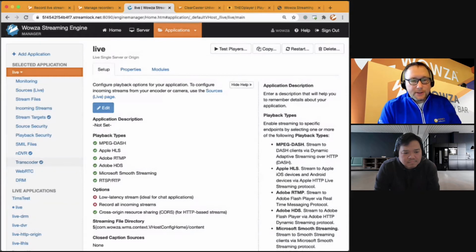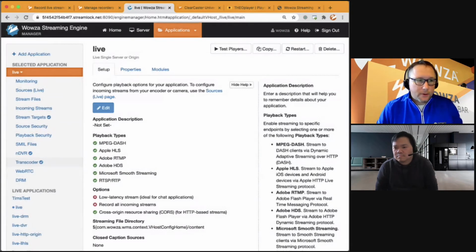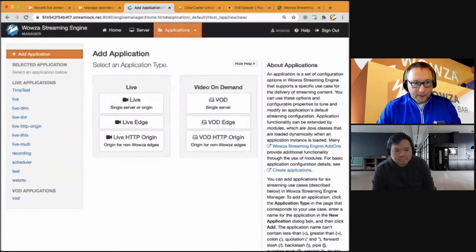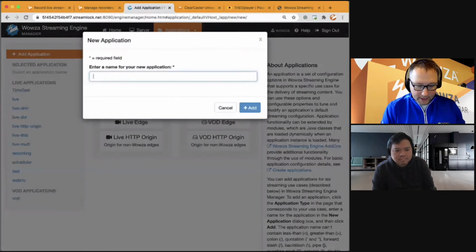One thing that you want to do when you're creating an application and you're specifically going to be recording is to be mindful of where those recordings are going to reside after the recording is completed. So as a reference, I'm going to create an application, and I'm going to call it Tim Record 5000. This is just a test app.